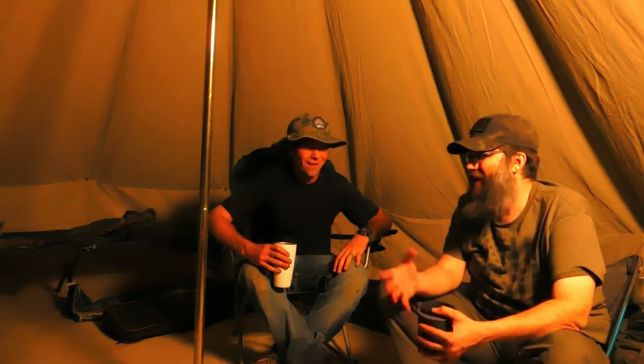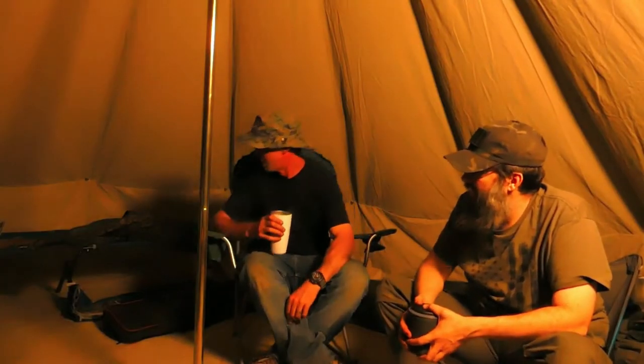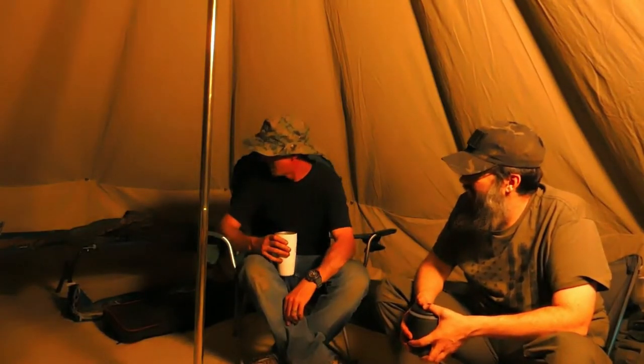And we got a whole apartment in here right now, so we got indoor heating. This is like a castle. You gonna mention your cot? I am. Yeah. I'm gonna show my cot.